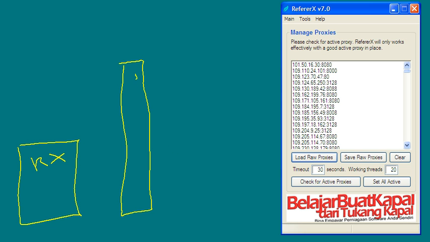Now, for these proxies, we have a built-in functionality we call set active proxies. You need to regularly find active proxies, because by default we are using free proxies from thousands of resources out there. So there are also thousands of people out there using the free proxies for other purposes as well, not only RefRX but also other software.